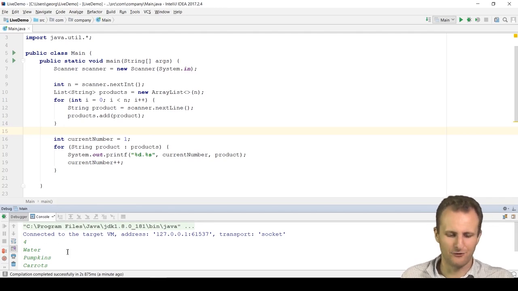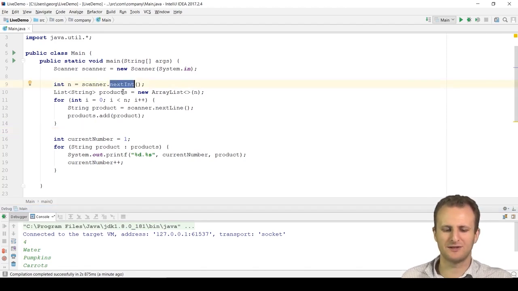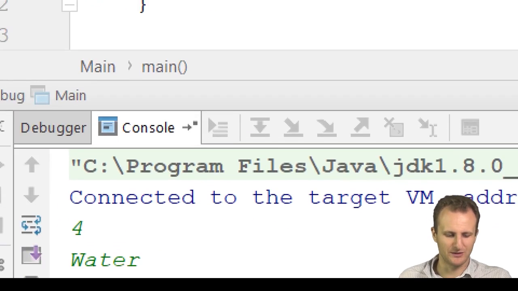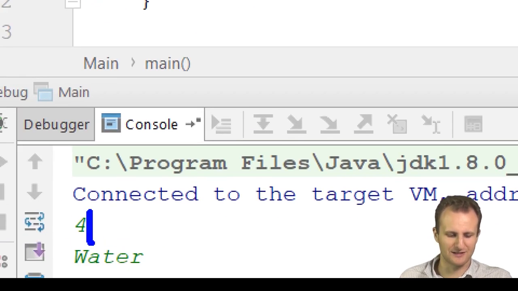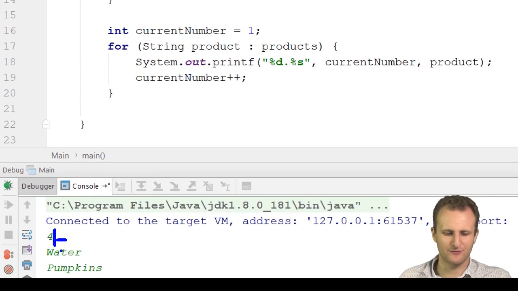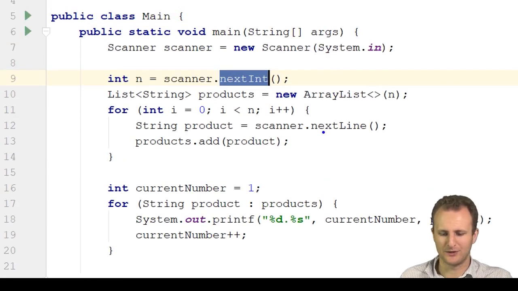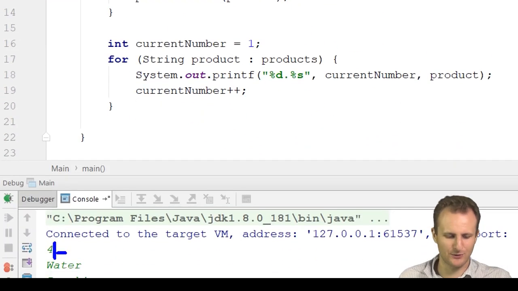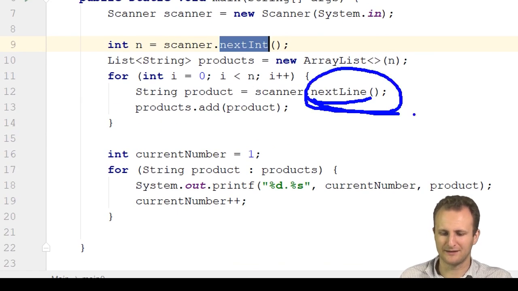Now, if you've been careful with how we read the input, right over here we did a next int. But next int reads up to where? It reads up to the end of this line, but it doesn't read the end line character. And since from here on out we're reading with next line, well, since we're at the end of the 4 digit and we say next line, what do we get from this next line?